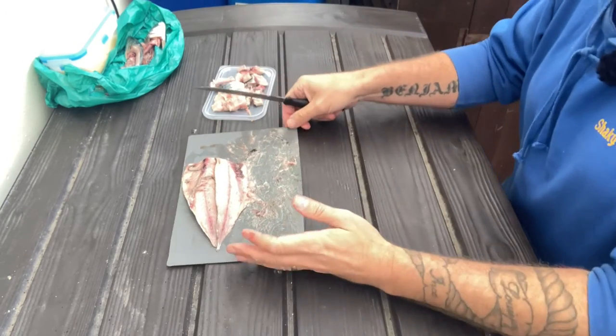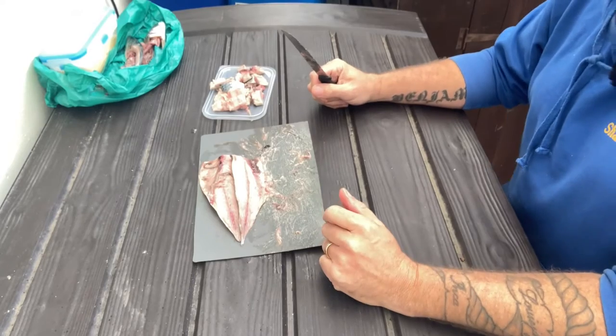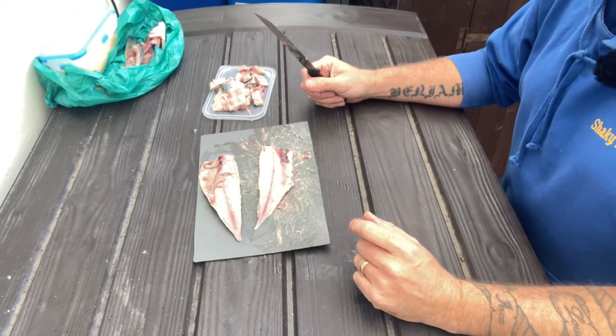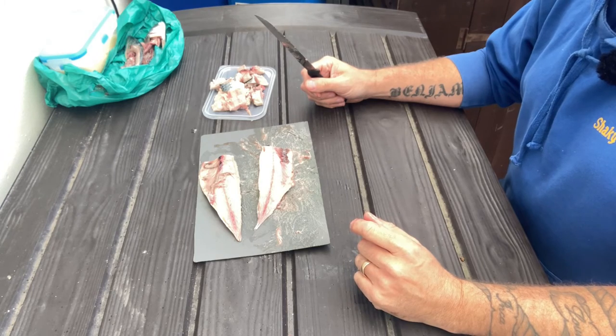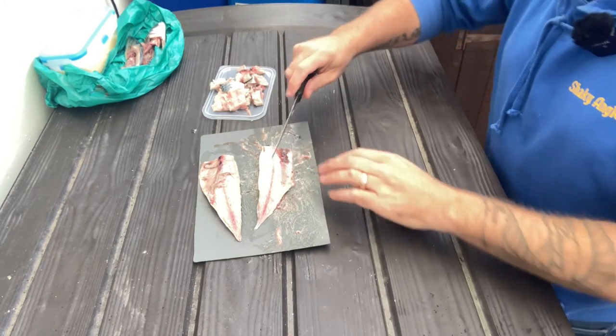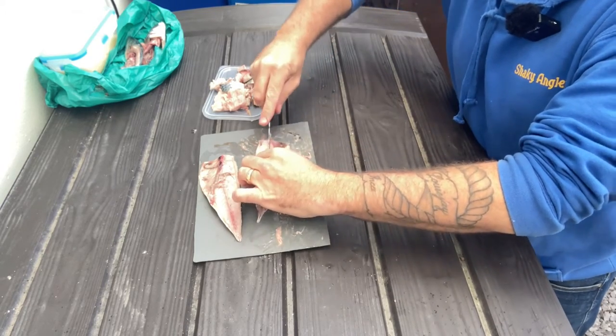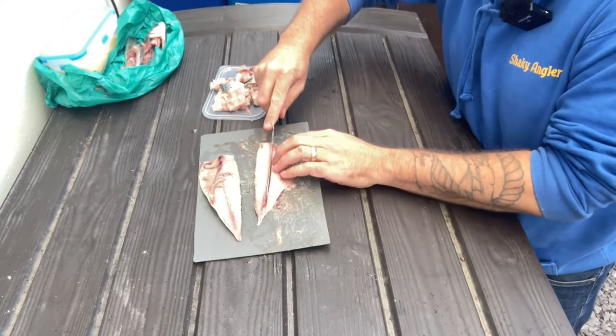Now, if I'm on the boat and I want a larger bait, for say a ray, maybe a bass, there's several ways I'll do it. Generally, I'll go straight down the middle of the fillet, like so.